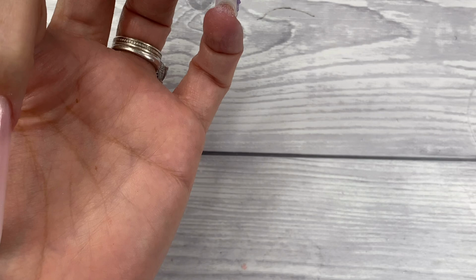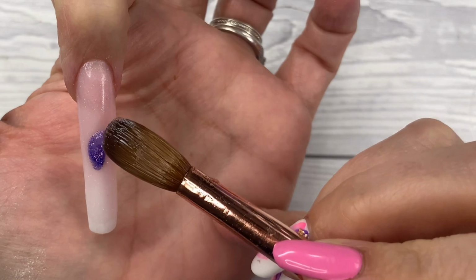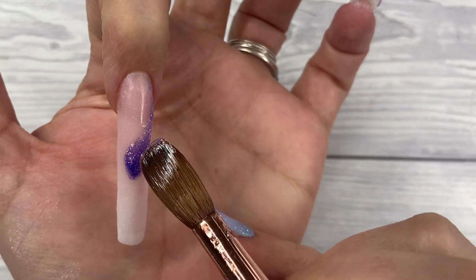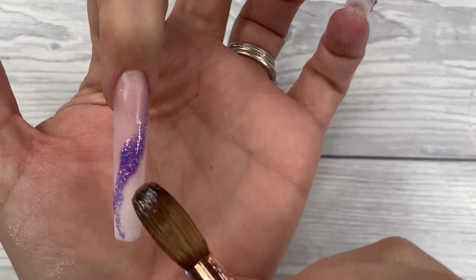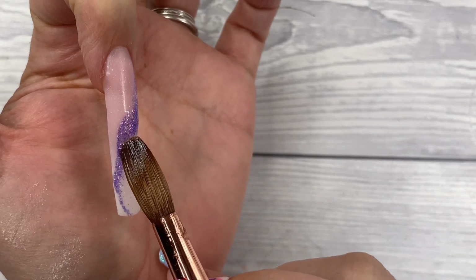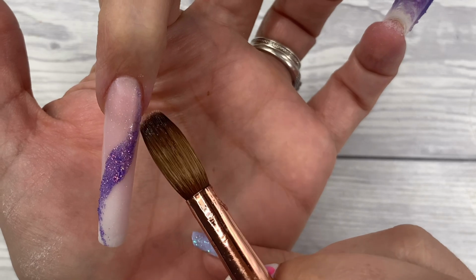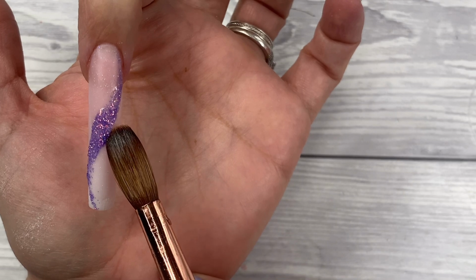But the best thing about these tips, because let's face it, very few of us can handle them this length. The best thing I like about the TX Elite tips is because they're so long, you have so much choice of length. You're not limited. Because with other tips that I've used, I found I was using them at their full length and I could have done with a little bit more, you know? So having that extra length means you can cut them back, but you've still got good length on them. Gives you that flexibility. And they've got a nice flexible C-curve on them, so they don't pinch your nail too much.